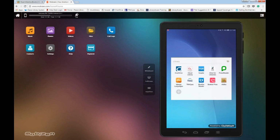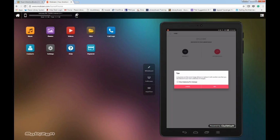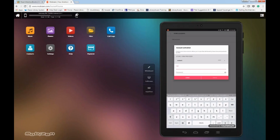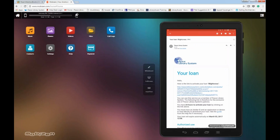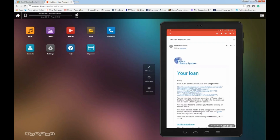The second one that they were recommending was Bakari. I'm a little bit hesitant about this one because the first webinar I was doing, it kept crashing. But it is a fairly simple app when it does launch, and it's fairly simple to use. All you do is hit the menu on the top left and go to Settings. And right on the top is Activate this device and Add account, and you just type in your Adobe ID. Then all you have to do is click that URL link that you get in the email. I'll just pull this up here. Just click this and there we go. It starts downloading the file from there, and I could just open it in my Bakari.